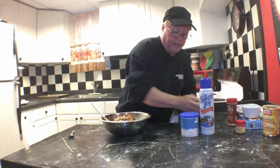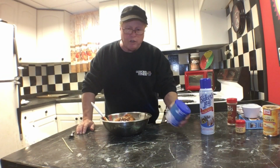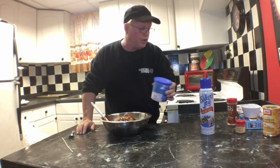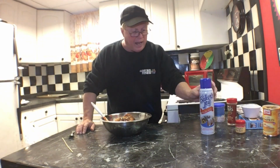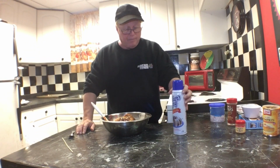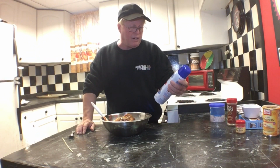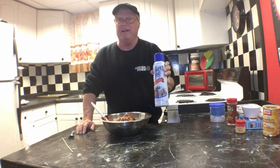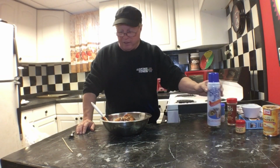Now we put this over here. We're going to make these with a little bit of drizzle icing on it. This is sugar-free frosting. Once you open it up, you have to put it in the refrigerator. So it's sugar-free frosting. We're going to put that to the side for right now. And what I got here is nonstick spray. Believe it or not, it's crazy, but it seems that it's got flour in it. So we'll show you that a little bit later.